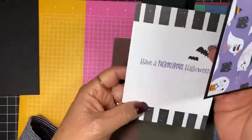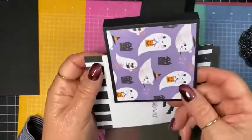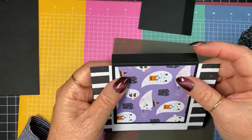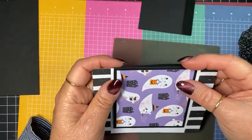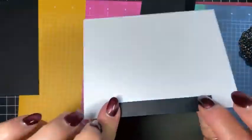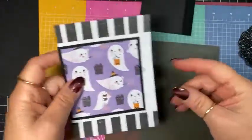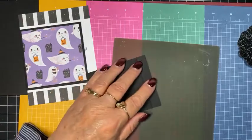And here's my inside piece, and I just like to turn it sideways so that I can gauge the margins there and get it lined up where you want it, and then just push the back on. So there's that one. And we will do the same with this one.